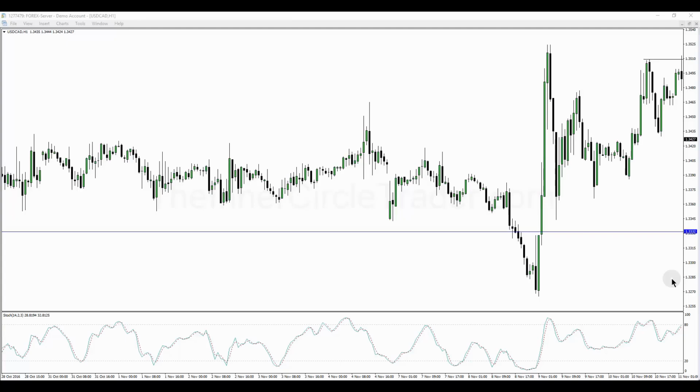Are we overbought or are we oversold? And if we are overbought, is it diverging bearishly? Or if we're oversold, are we diverging bullishly? And if it were that easy, then everybody would be making money. And the problem is there's some things you have to look at to determine if the market is in fact bullish or if it's bearish. And here's one for you.